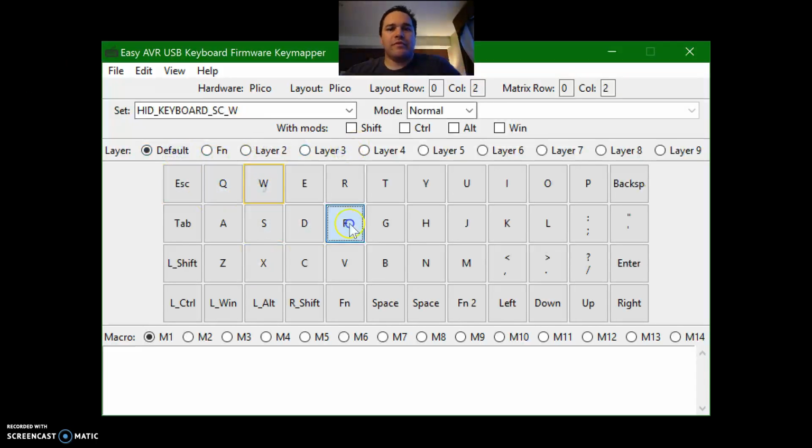So, first thing we're going to want to do is set up a function layer. And in this case, I like that left space to be a function layer. So, by selecting a key, I can either press a button and cause it to be something else. That is the quickest and easiest way to set regular key codes for these.